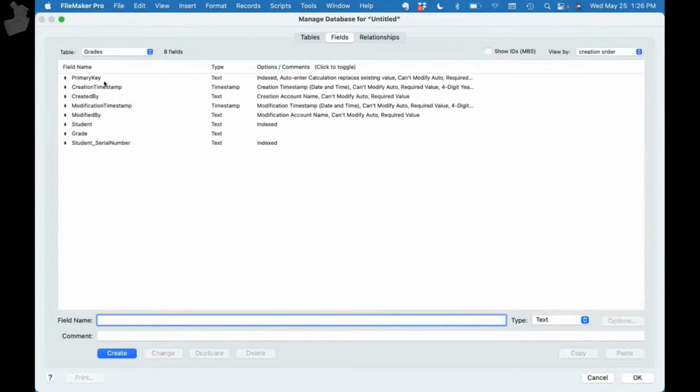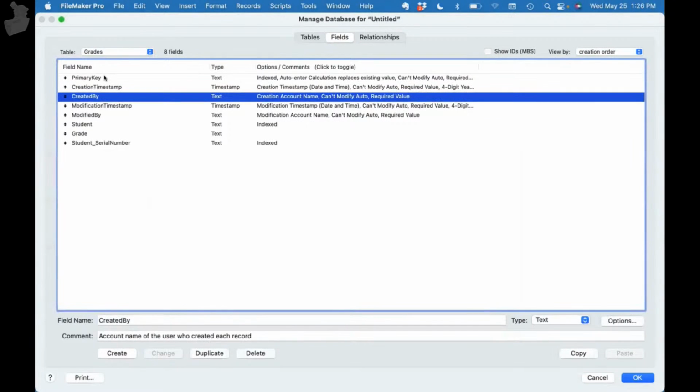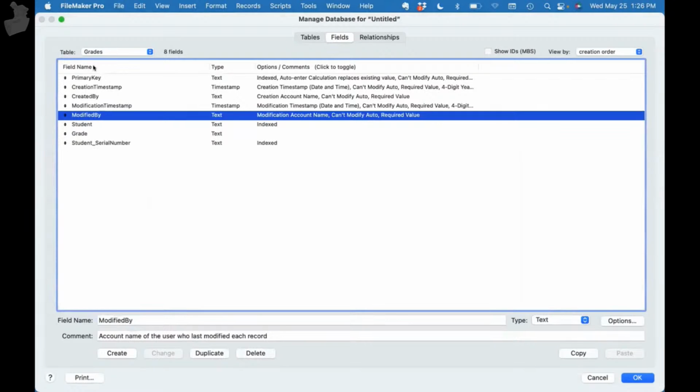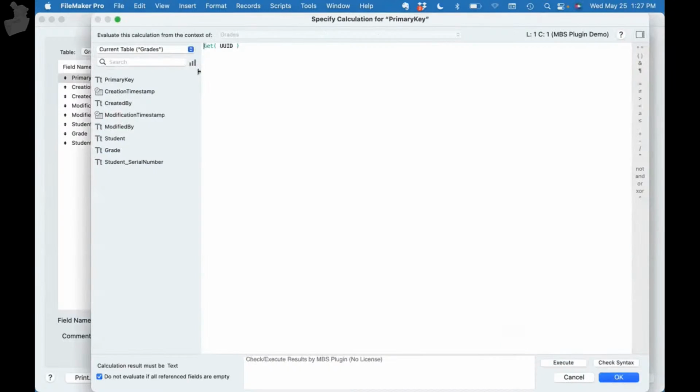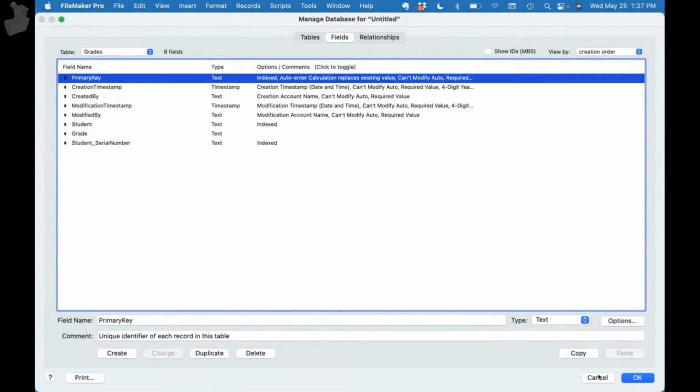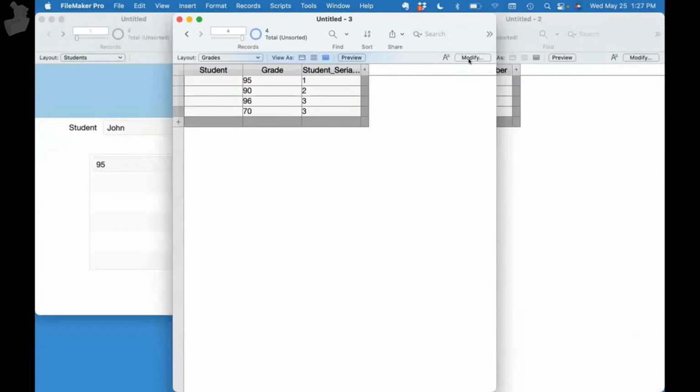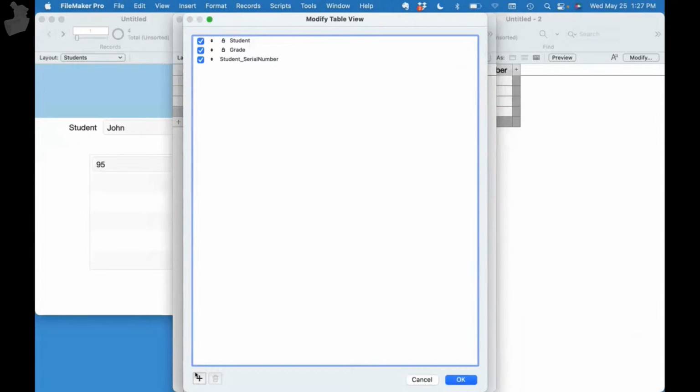You'll notice there were, I believe, 5 different default fields that were created when we just said new table. And that's primary key, but in their case, what they use is an auto-enter calculation, Get UUID. And this is probably the best way to have it set up, but not necessarily the easiest to follow.